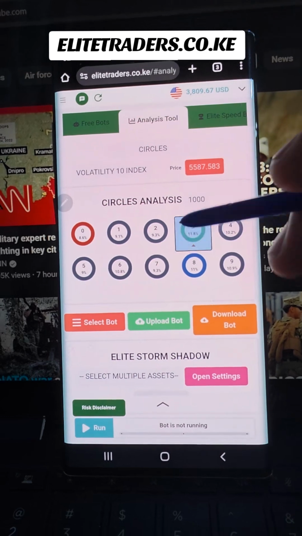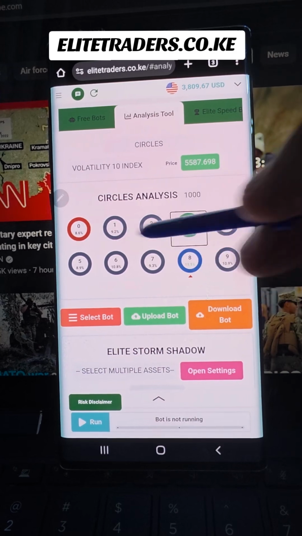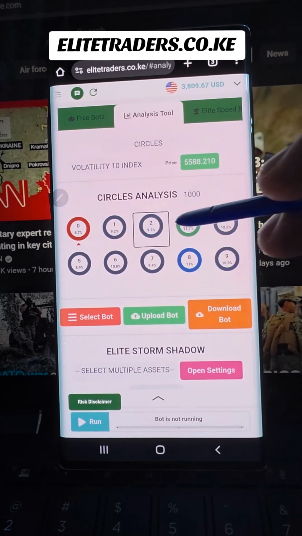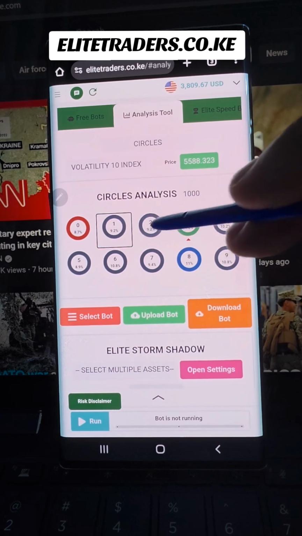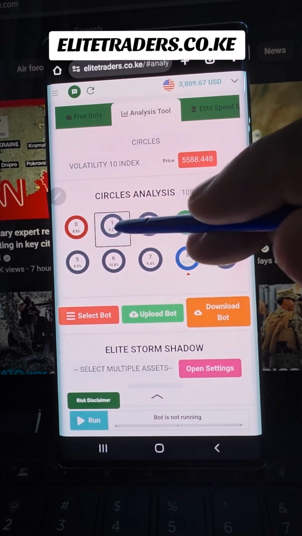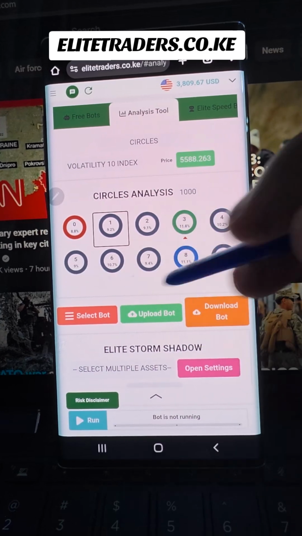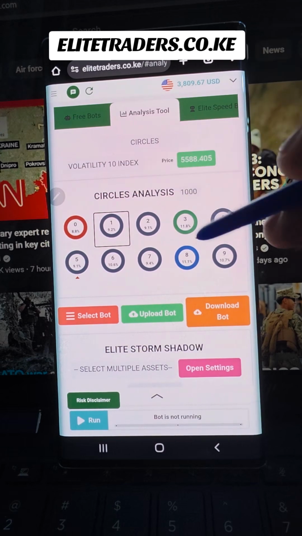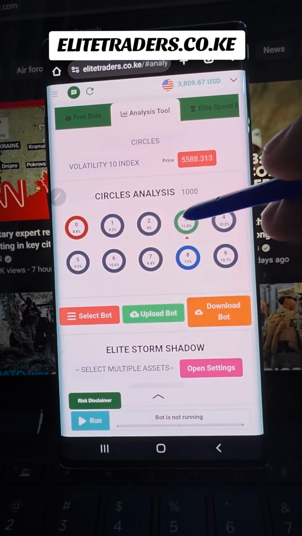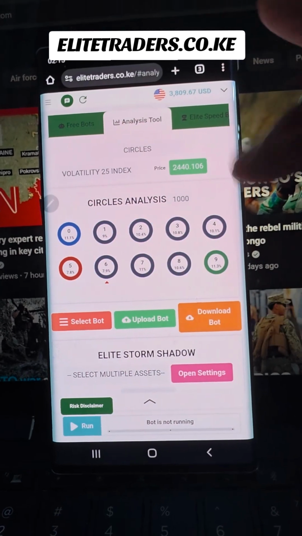So we want to trade over 3, and the blue bar and green bar must all be above digit 3. Then the red bar should be from digit 3 and below. Then we must make sure that the percentages of digit 0, 1, 2, 3 are low, and of course the tick must be playing most of the time above digit 3. So let's first of all confirm these two conditions. Let's try to get such a volatility.